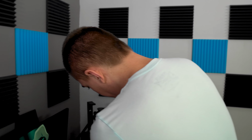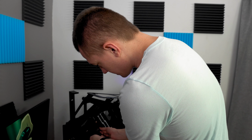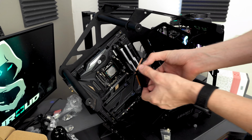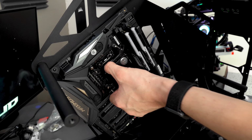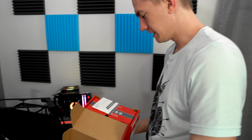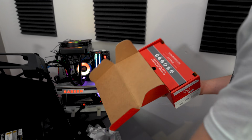Okay, that makes sense. The route is run correctly. I just didn't realize it was rotated 90 degrees. That is a simple fix. So EK logo goes like that. It's rotated slightly. Like I said, easy fix. Now it's time for the pump res combo. So this is the Revo D5 pump and res combo.